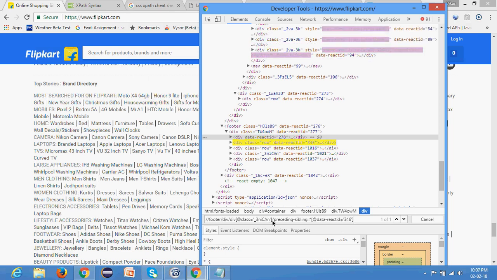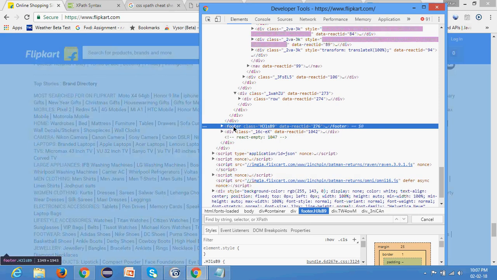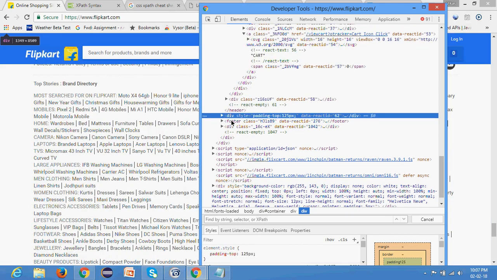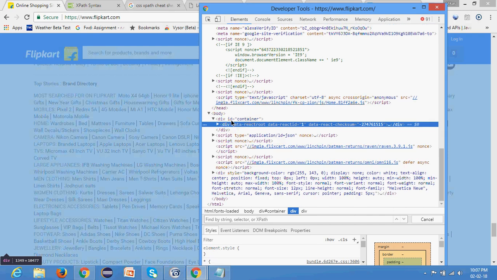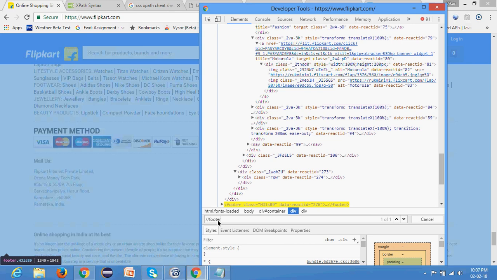One more thing is that you can actually select the parent also. Let me give you an example. You can locate this element by the tag name footer. In CSS you will write simply footer. In XPath you will write // footer. But I want to select the parent of that footer. Who's the parent of the footer? The parent is actually this div. So how do we do that? See, I'm writing //footer. Can you see that footer is selected?